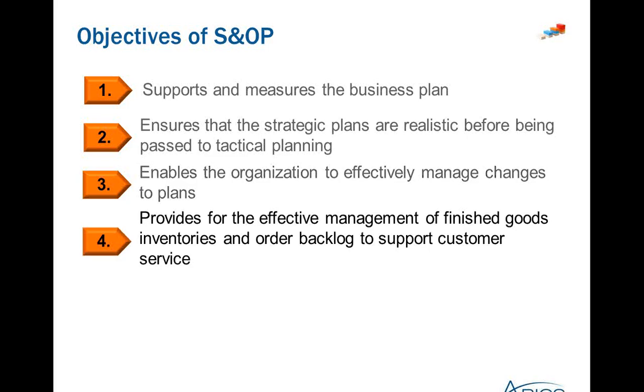We will manage our finished good inventory if we're make to stock. We will manage order backlog if we're make to order. It will manage both if we are an assemble to order, also known as finish to order or postponement. It's going to help us build the performance measures we need to identify how we're doing.